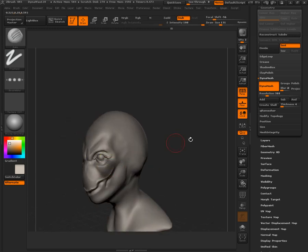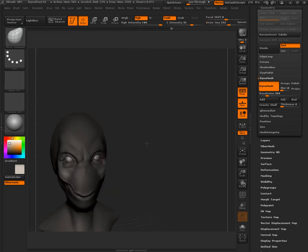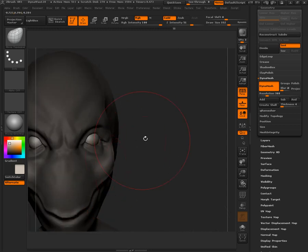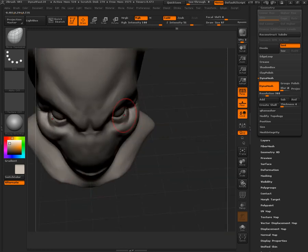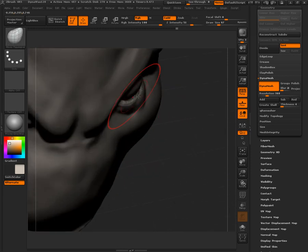Now, at one point, I was about to leave this at this stage, without the nose. But I thought, well, the trouble is, I know that over the years, more of my monsters have not had noses than have had noses. And it's part of my style, but it gets annoying because then people think you can't do noses and stuff. So, this one I want to try something a little bit different, which we'll do later on as well. So you see a lot of this is just masking areas, just so I can work on them.